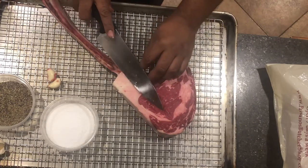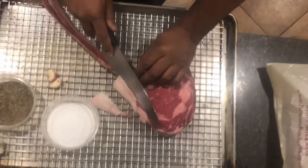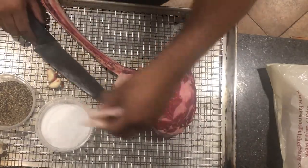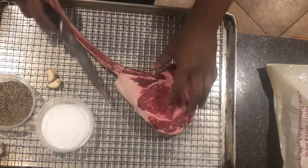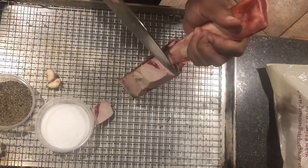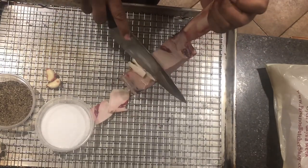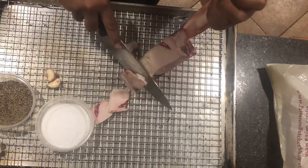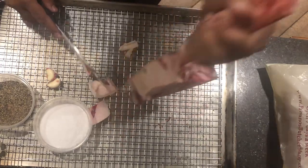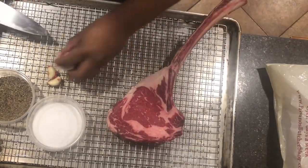I'm gonna cut a little piece of this deckel of fat off. I'm gonna use this for something a little special. I'll round this off a little bit. I'm gonna cut this off and use that for something in a little bit. Probably a little bit of this fat can come off from here. Just a little trimming. It comes with a built-in handle. Isn't that cool? Yeah, that's all the trimming that we need to do to this.